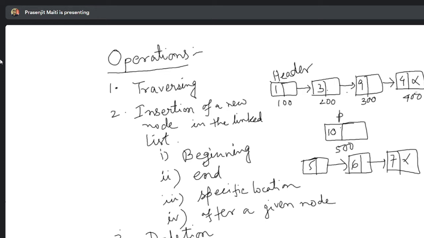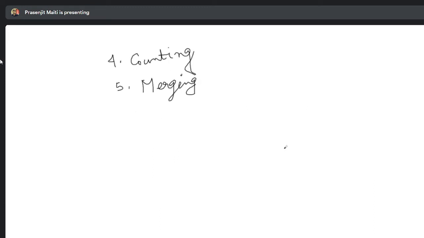So this is one linked list, this is another linked list, and we want to merge them. Suppose after this linked list we want to merge this one. So merging is one of the operations of a linked list. After merging, the two linked lists join together and make one linked list. So there are two linked lists, and after merging it should be one linked list. So merging is also one of the operations.